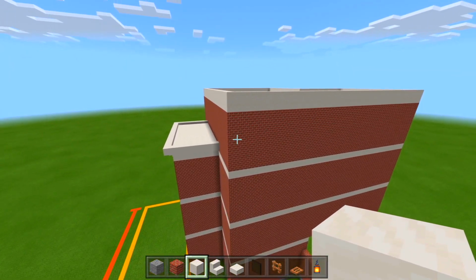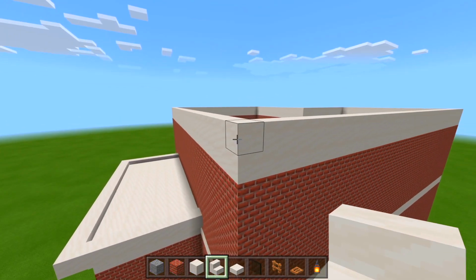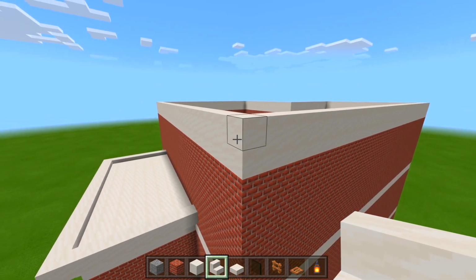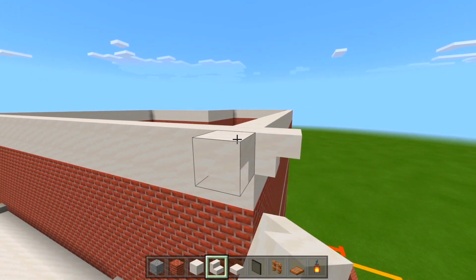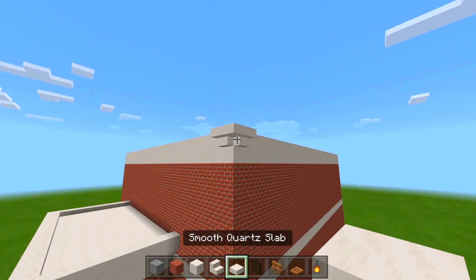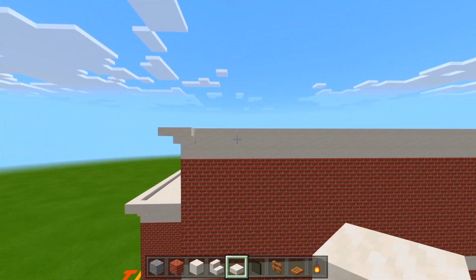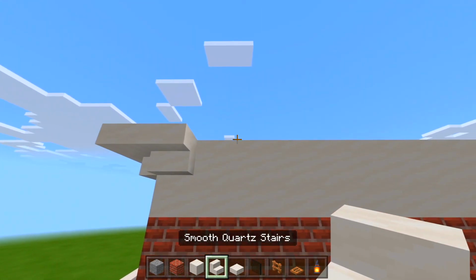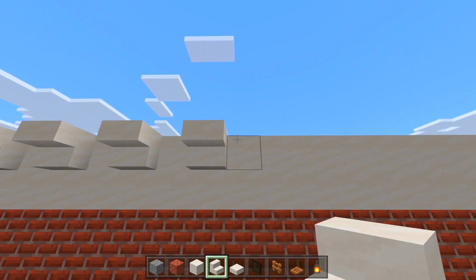So I'll just start here at the front side. We're going to have our smooth quartz stairs. And as I mentioned before, every single corner is going to be a slab. So that means right next to each corner is just going to be smooth quartz stairs upside down like that. And then you can see that'll be a slab. So now I'm just going to continue working my way all the way around. Every other space will be the upside down stair, and then the rest of it will be the slabs.